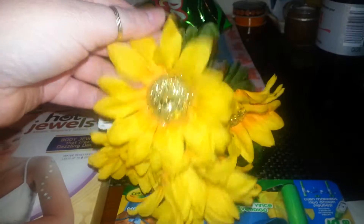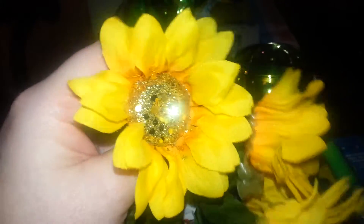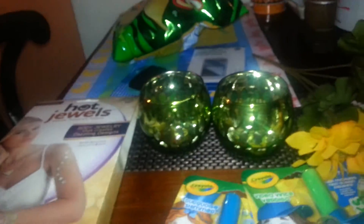First off, I went in for these flowers to use as the eyes for my owl diaper cake. I'm just going to double them up, cut the stems, and take the flower petals from one because they just slide down. I'll pull the leaves down so I can make the flowers thicker and fuller. I picked these up for the owl's eyes — I like that the center is sparkly. I think that'll look really cute and add a cute element to it.